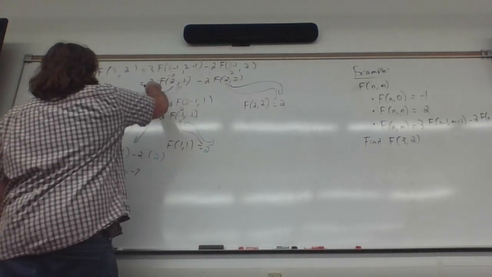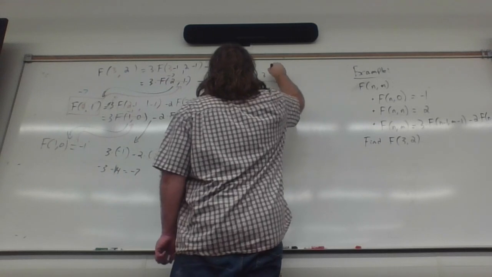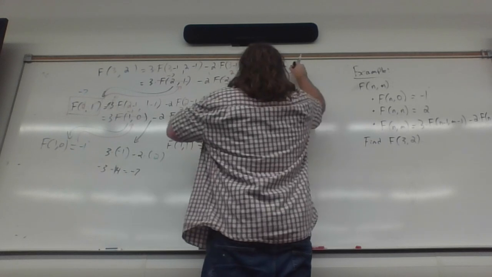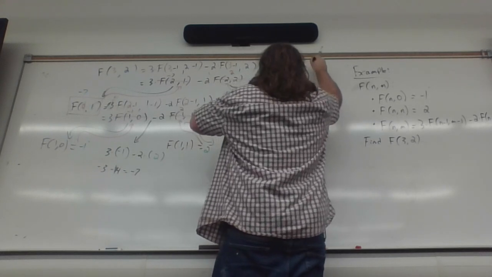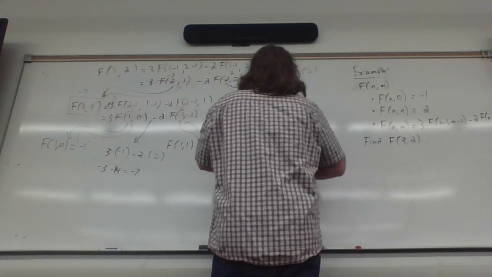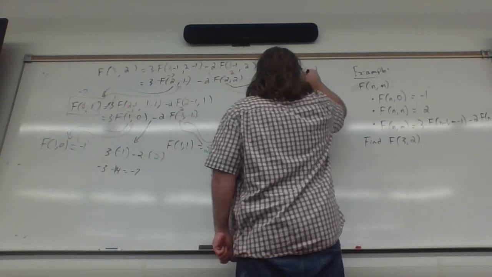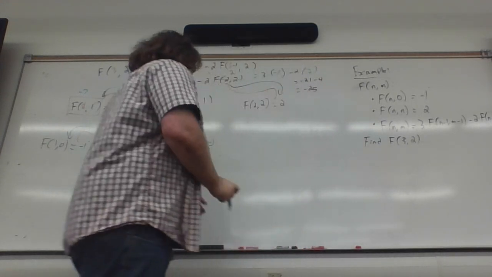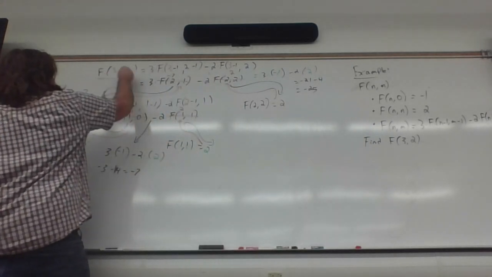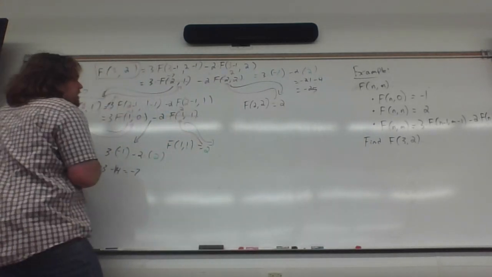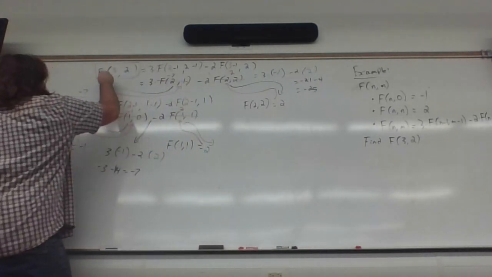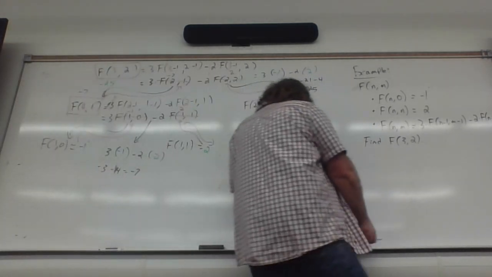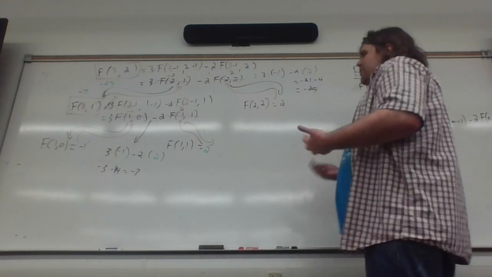So then, what is this thing? It's 3 times minus 7, and then we've got minus 2 times 2 again. So then now we actually have to crunch this number. So it's minus 21 minus 4 is minus 25. So then that means this whole thing is minus 25. So that should be the actual answer to the question for the recursive calls. But this sort of illustrates what I mean here on what's going on in the background.